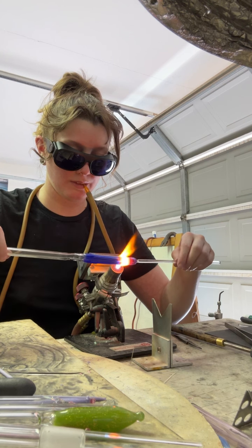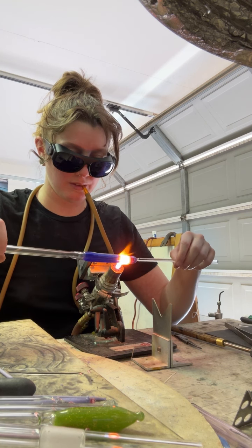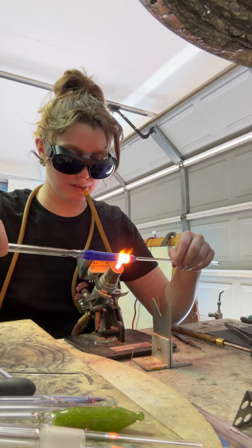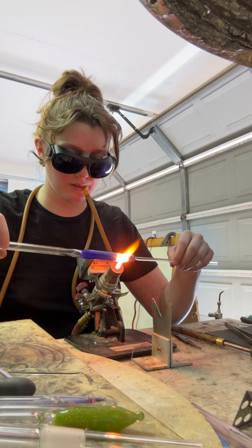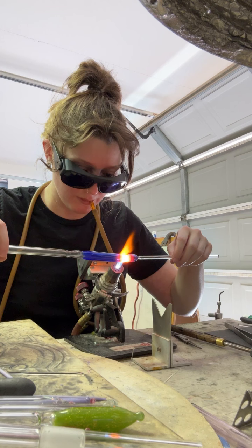But for right now, we're going to decide where on the section of tubing we're going to create a restriction and then how to make it, which is to heat it up, give it a slight tug, let that glass fall in, and then allow it to naturally gather back onto itself until it is the same diameter as the tubing. Now, when you do that a couple times, it's going to sag naturally towards the center, and you are going to get an effortless and easy constriction. Just allow the glass to do what it wants to do naturally, which is to gather at the hottest point, and it wants to incorporate more and more of itself as it begins to condense.